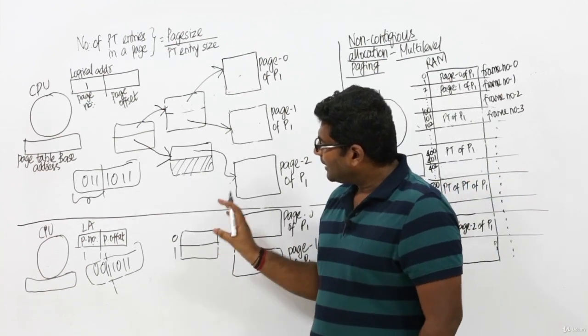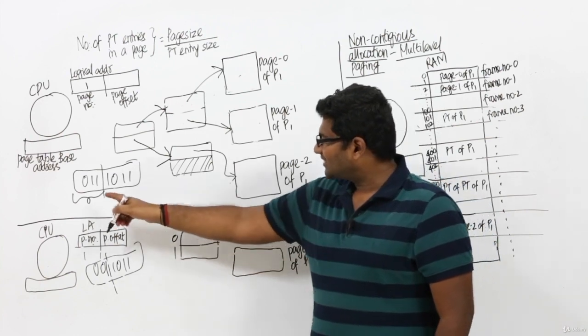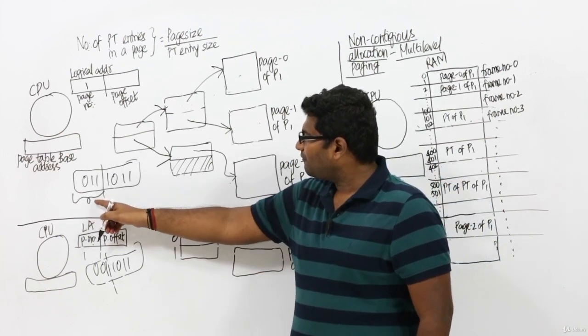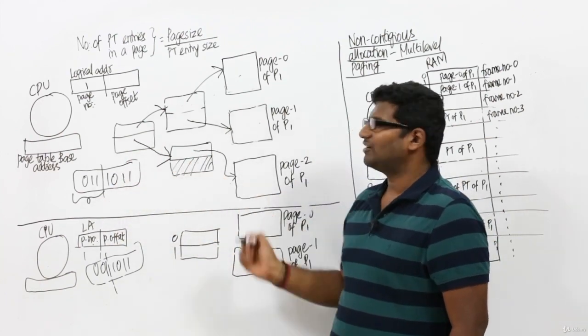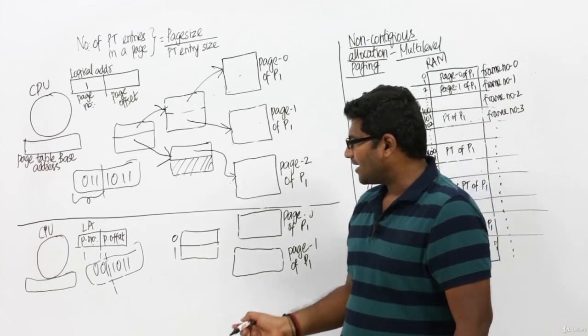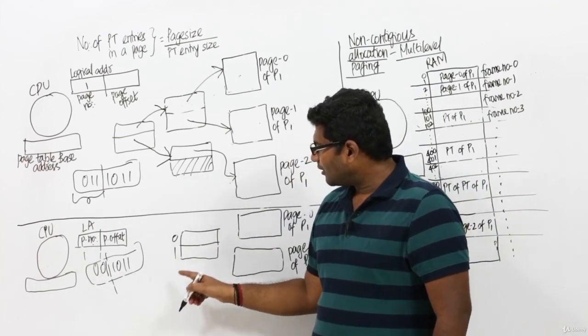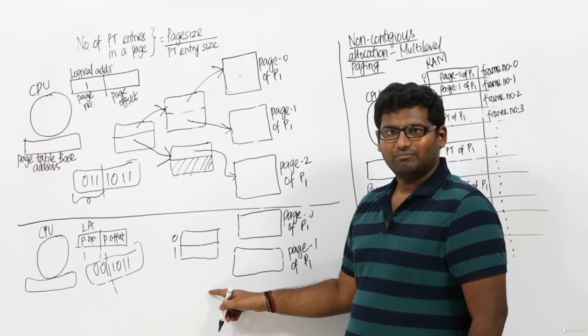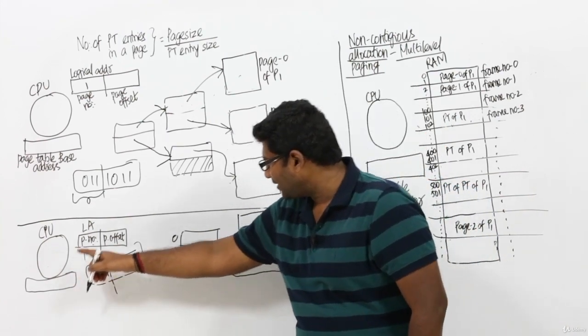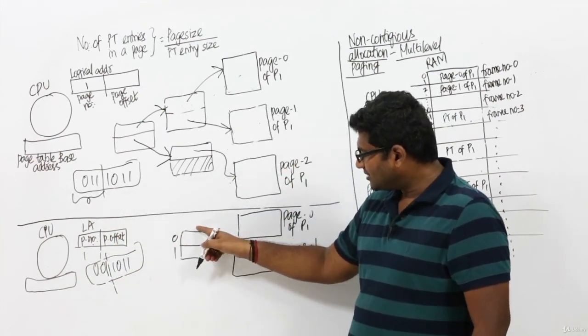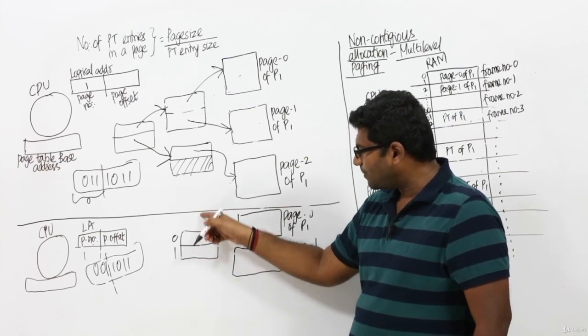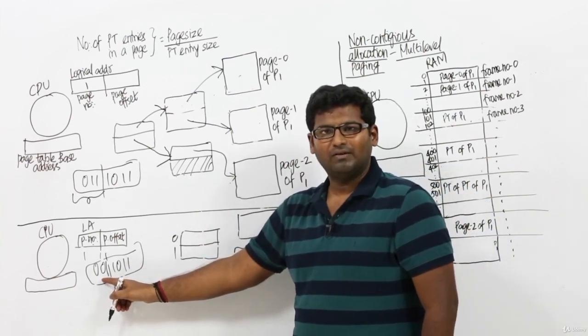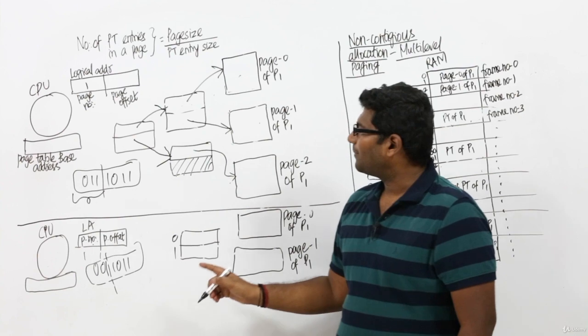Now what I want to tell you here is, here also we use the same page number, but we need to index into two levels of page tables, right? Here we use this page number in order to index into one level of page table. See, using the base address we reach this page table. Now after reaching this page table, in order to index into this page table, we use this page number, right? Now the same is what is happening here.